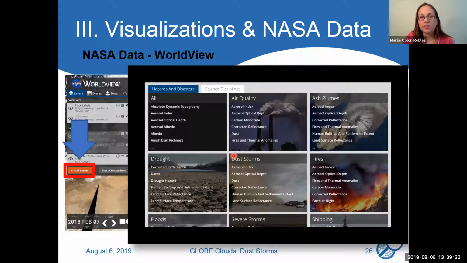aspects like air quality, dust storms, fires, ash plumes, floods. So it's up to you how you want to make your adventure with the NASA data. Once you click on one of those, it'll open the data for a particular NASA satellite that's looking into that. And so it's a really neat data set. Again, this is showing you February 2018, but you can actually go into today, or I believe yesterday, the latest data, and look at what was observed through NASA satellites.